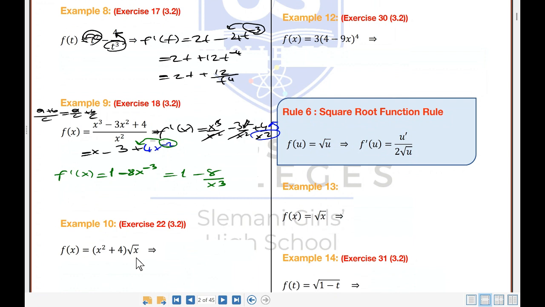Okay, another question involving a radical. They're all in the book. They're all exercise questions. Let's distribute the square root of x first. Write it as a single variable. Get rid of that multiplication. So f of x is, first of all, we can consider the square root of x as x to the half, right? We can rewrite this as a fractional exponent.